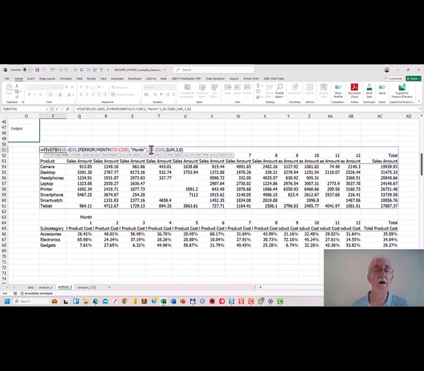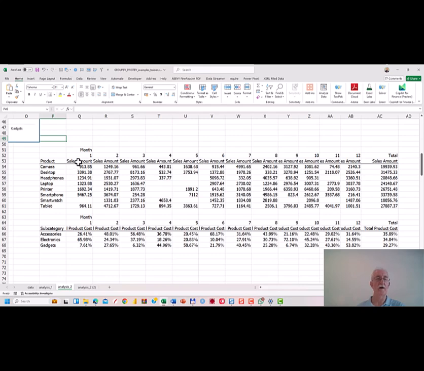And then I've got my values, column D only, sum, all headers, no totals. There's a total at the end there only. And there we are, look. By product, by sales amount only, by month.